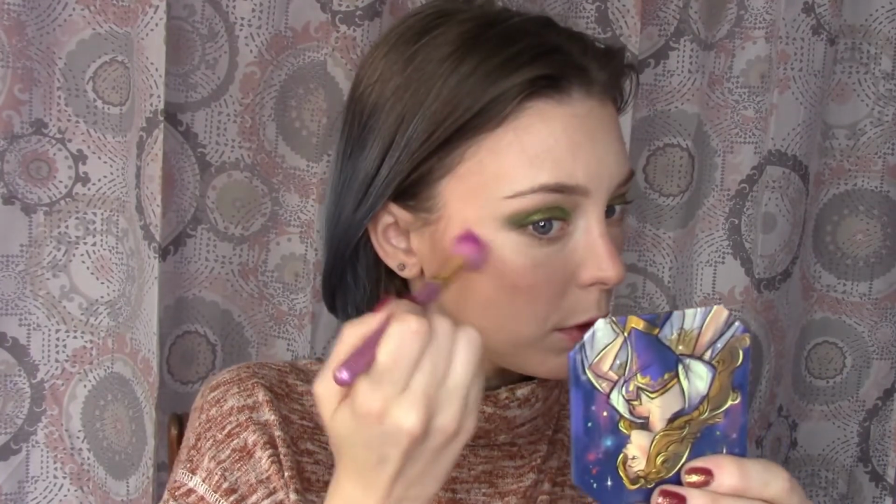Okay, I want to keep my highlighter pretty soft, so I'm going to use my ColourPop Aurora highlighter. This is the shade Coronation. And I'm going to focus, just swirl this on very lightly.